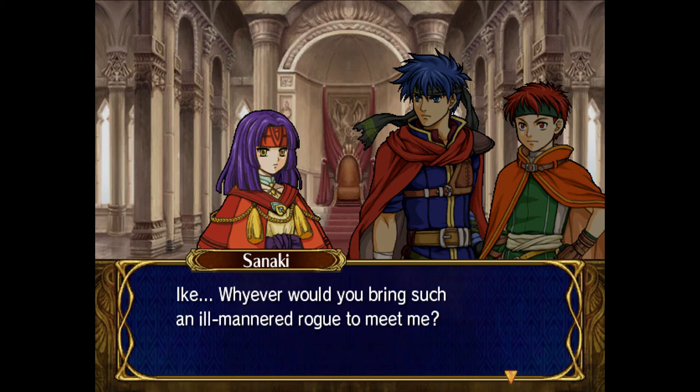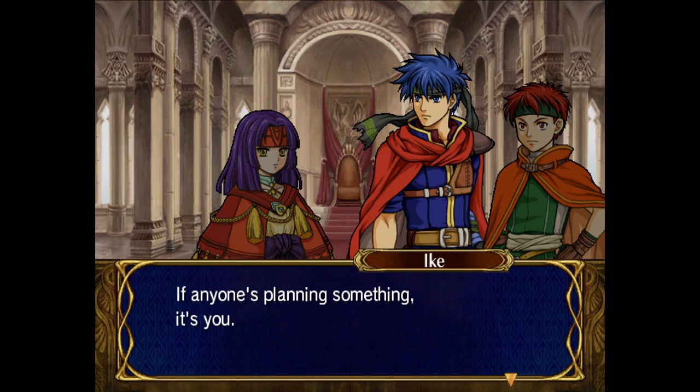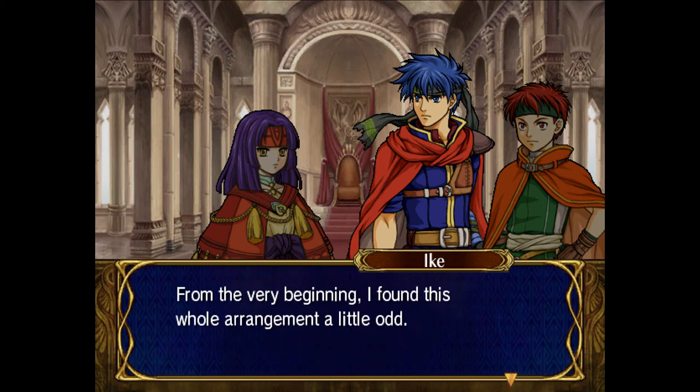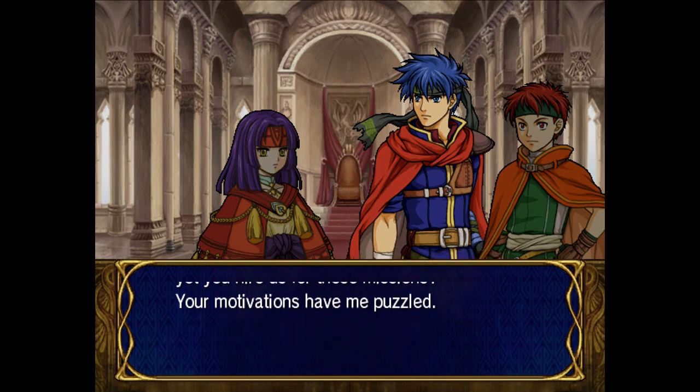Ike, why ever would you bring such an ill-mannered rogue to meet me? What is it you're planning? If anyone's planning something, it's you. Really? And what could you possibly mean by that? Your last mission showed us the slave trade, and now you've put us in contact with an underground emancipation group. In the very beginning, I found this whole arrangement a little odd. You have more vassals than you can use, yet you hire us for these missions? Your motivations have me puzzled.